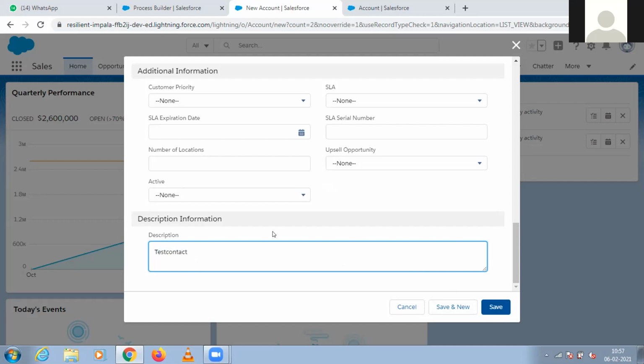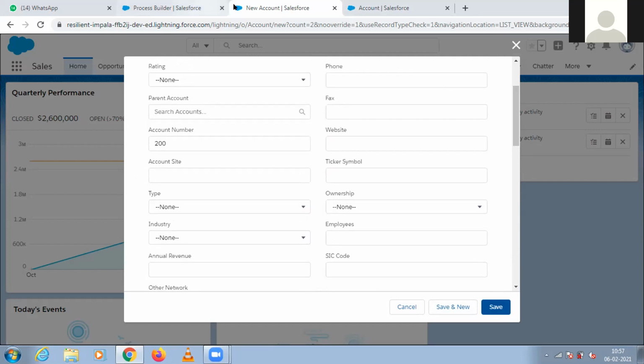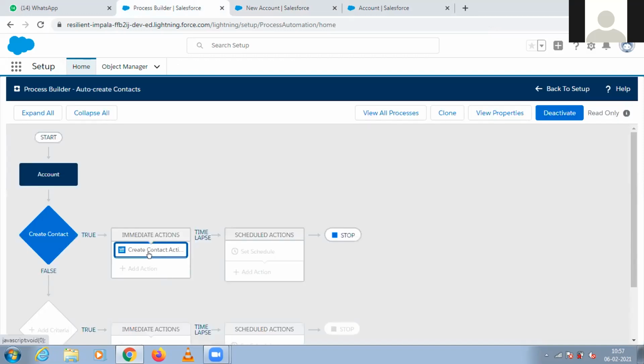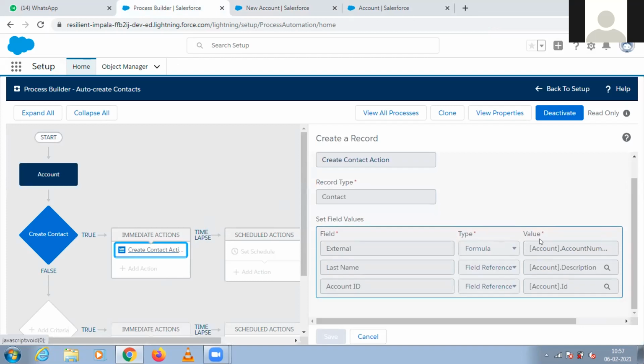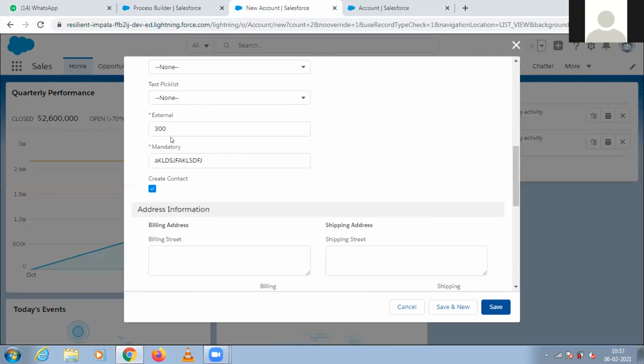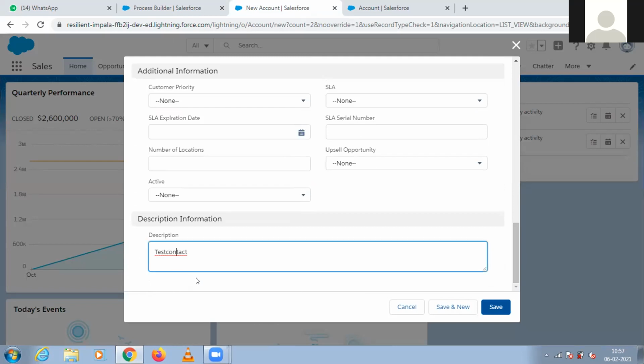Can you please explain how the account is mapped to the contact again? Means 200, 300. Can you please explain? So if we go to that process builder, we have a formula field which clearly shows account number plus external ID, right? Account number plus external ID, yes. Both are text fields. So what will this plus operator do? They will concatenate. Okay. That's correct. That is why it is 200, 300. This is 200 and this is 300. So it will become 200, 300. Okay. And the last name will come from the description field, which I have fully populated right now. Correct?